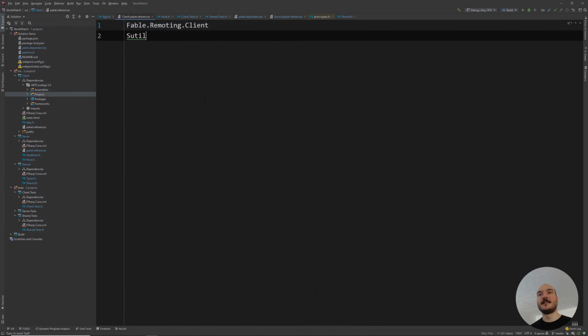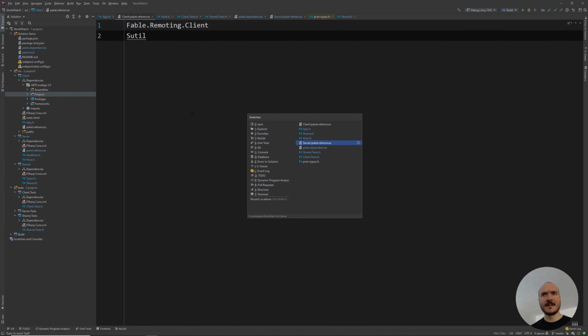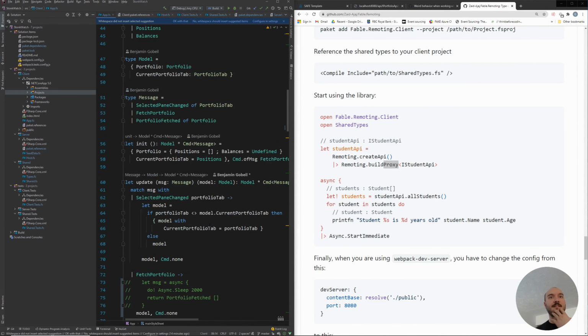So yeah, cool. If we go on the app.fs, I'll just keep this there so you can follow along. I probably have too many things in my app.fs, so eventually I'll split things up, but for now we'll just keep it like that. So I'm going to do this here. My let portfolioApi is equal to Remoting.createApi, then I do Remoting.buildProxy, and the proxy is going to be of type IPortfolioApi. Cool.